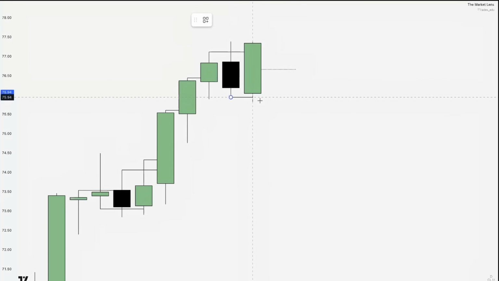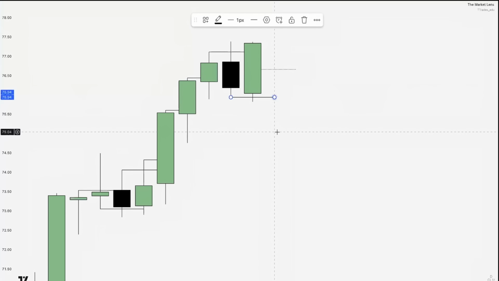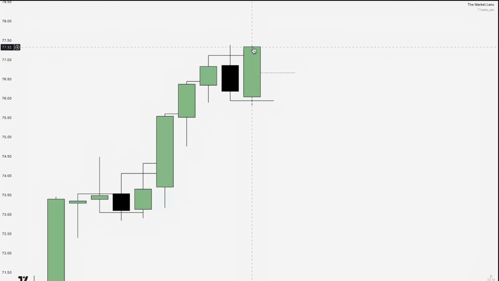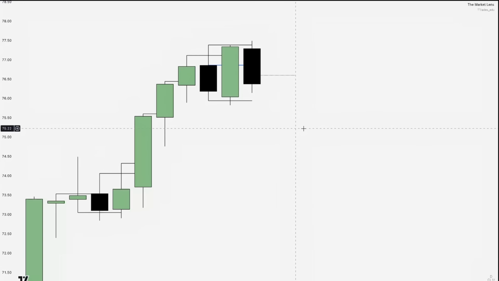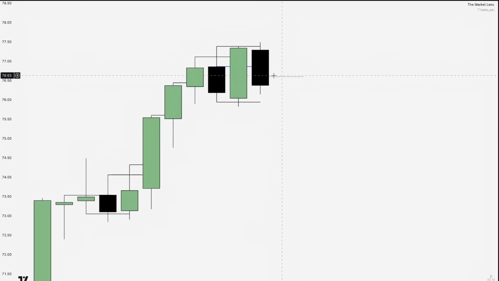We get a very shallow sweep of this previous day low, and then we close back inside the range, bullish, and over this opposing candle, because it has reached into a fair value gap, the down close candle into that, so we'll mark that out. But it has not taken this previous day high yet. And so with a bullish idea, it sweeps out this previous high, and then we come back into the range, right? So this would be bearish.